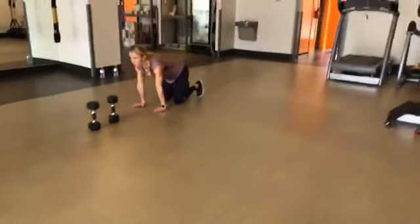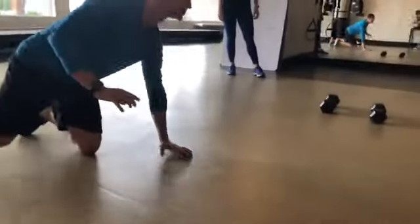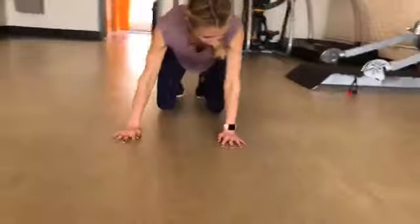Okay. But we're simply going to be just working a lateral crawl here for you on this one. And it's just working over here to the line. And then we're going to work it right back over there to the side. 30 seconds there. We're just going to go over and back here for you. All right, ready? 3, 2, 1. Here we go. Slow control.